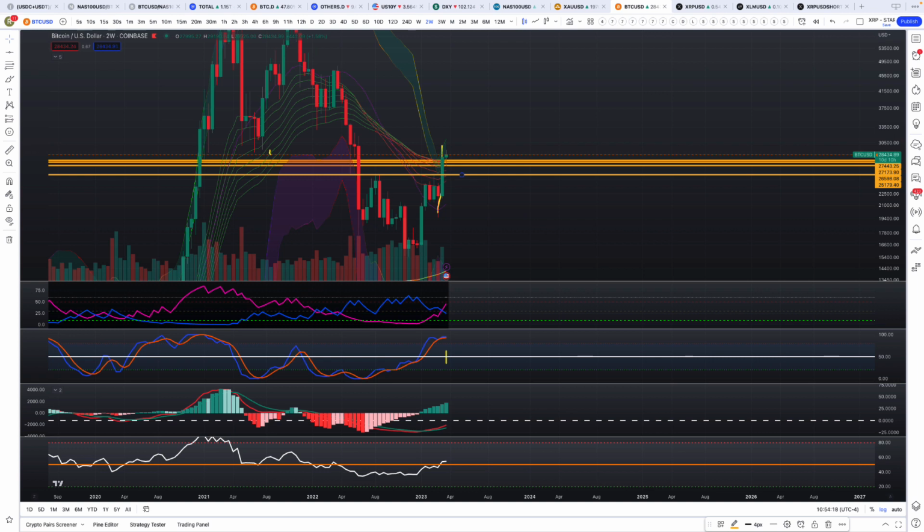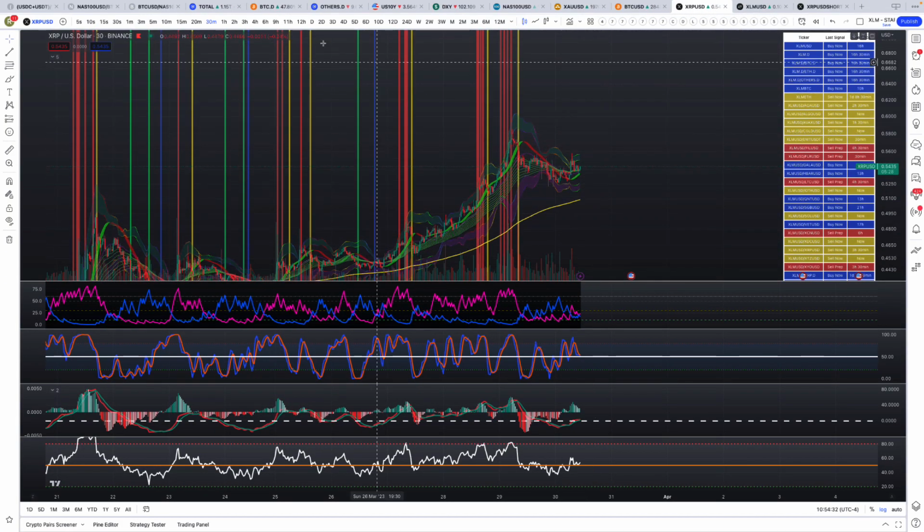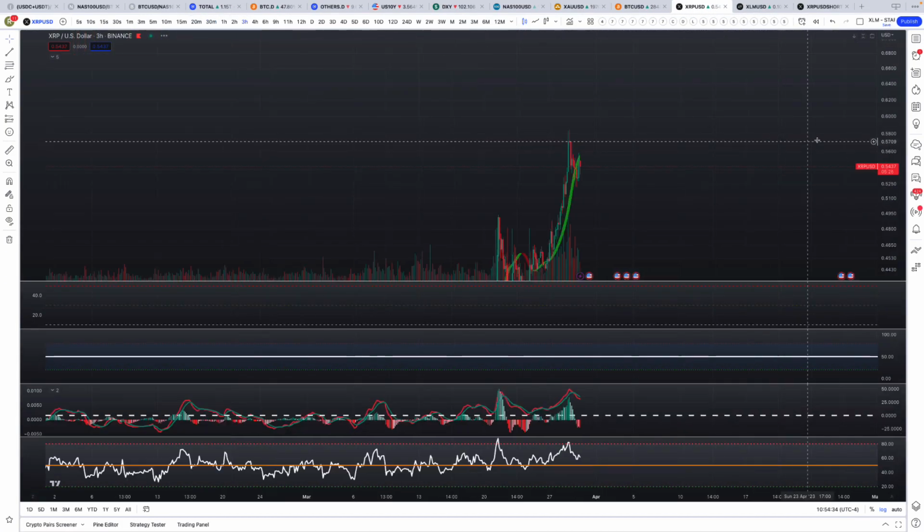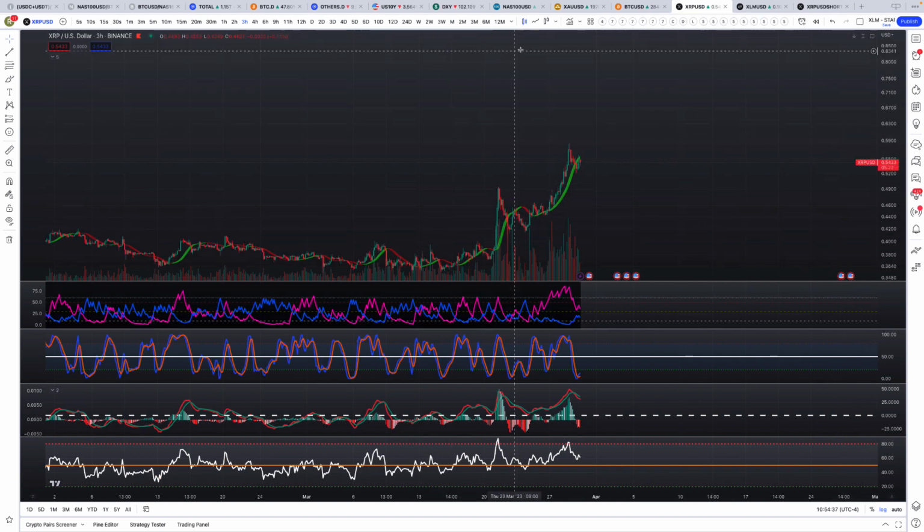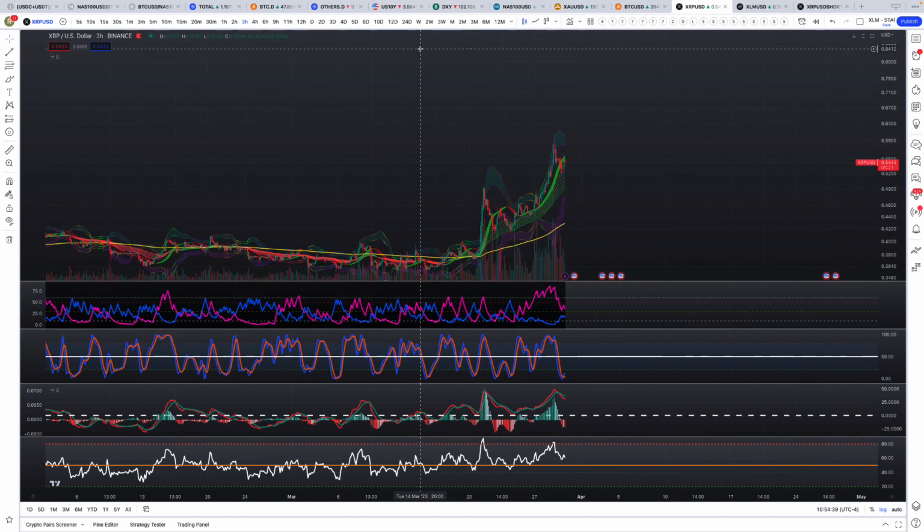But if we kind of plow through that, man, we could be seeing 40 to 44 in no time. So that is what I'm watching there. But macro trend screaming momentum to the upside, but we need to watch the smaller time frames to be able to gauge whether that's rolling over or not. XRP sitting around 0.5433, huge, absolutely huge.